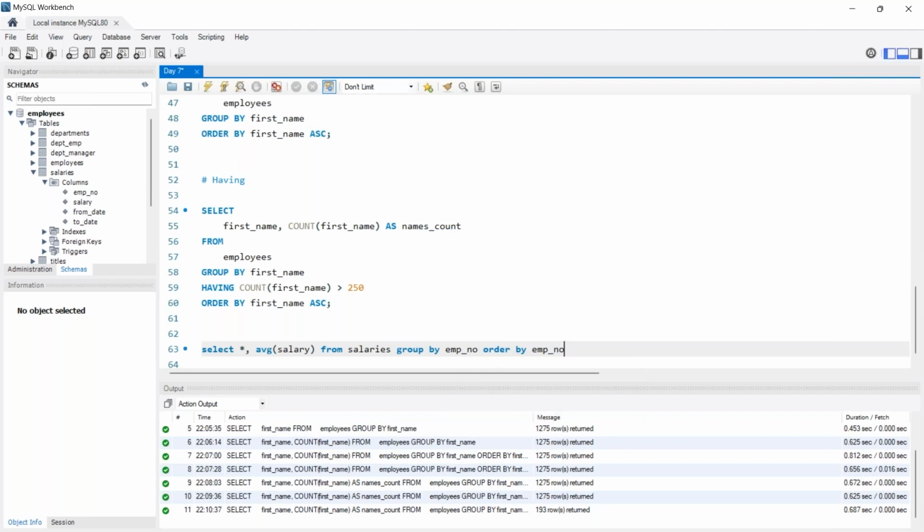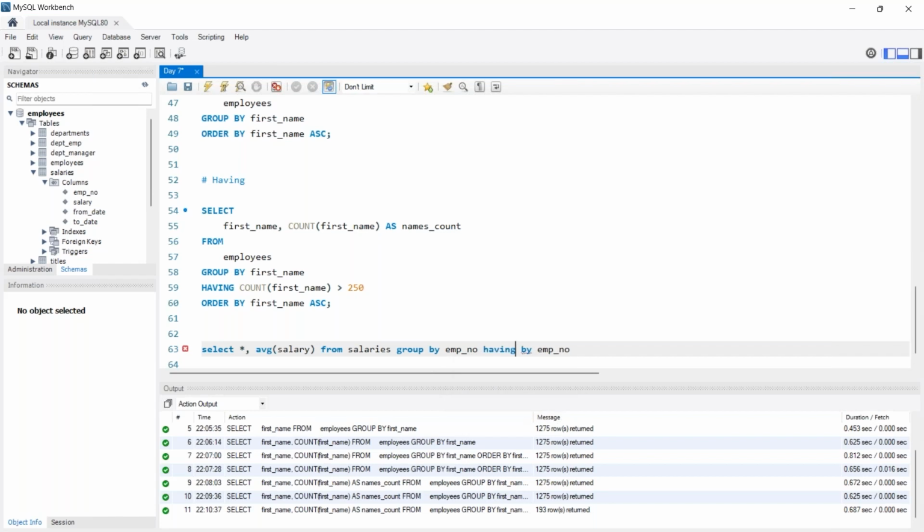Now let's say I just wanted to see the average salary of employees greater than 1,20,000. So here I can simply use the HAVING clause.